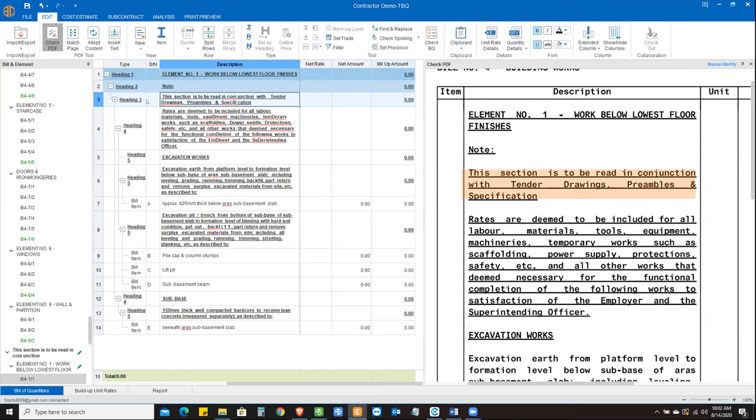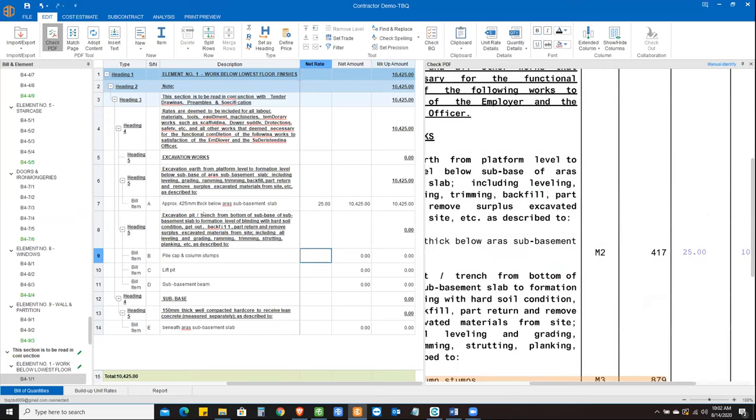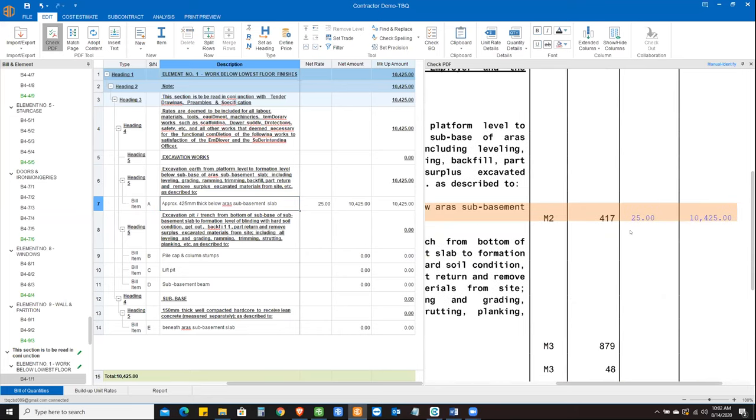So it is not quite important to have exactly the same or correct text over here, because all you are doing here is just putting prices or working out the rates for particular bill items. For instance, if I type in just some random prices here, it immediately reflects here. So if I click on that, it shows me, oh, it's right there. So 25 that I typed in, it just adjusted there.